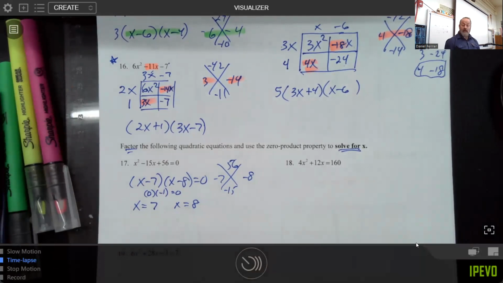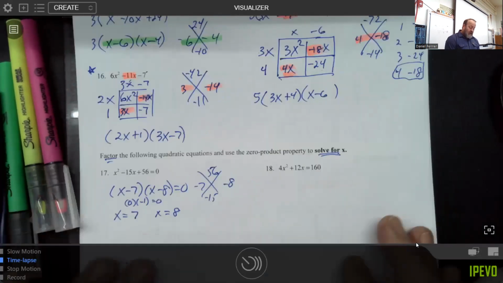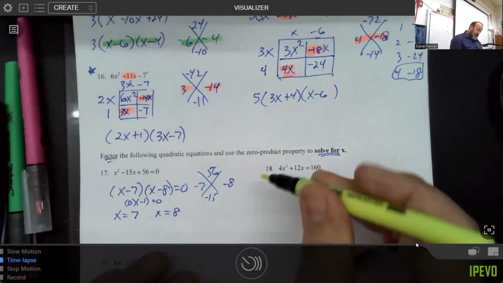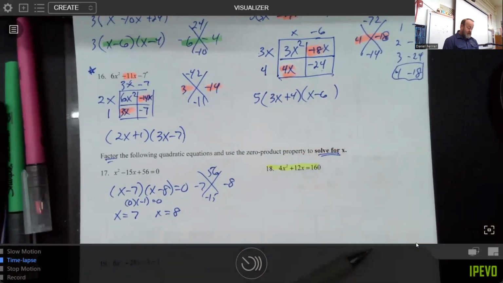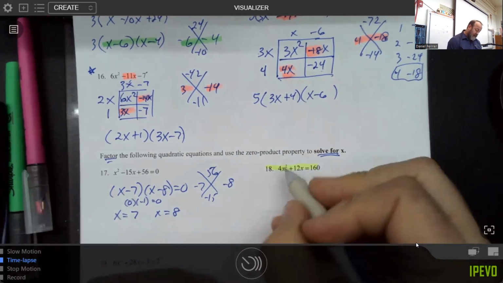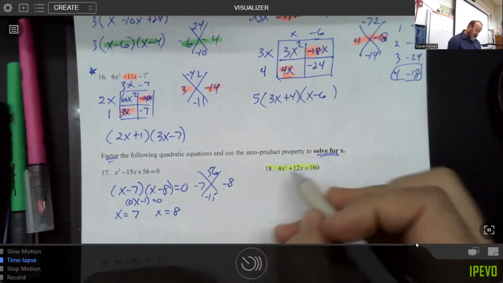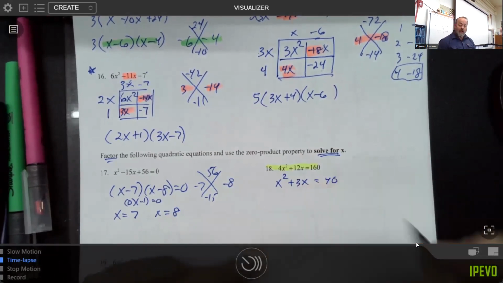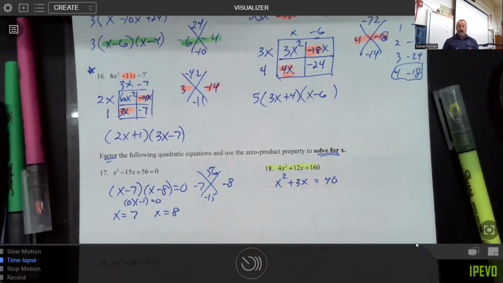You could also check on the test by plugging the 8 or the 7 back into the original problem, and it also works. Now, number 18, I'll go ahead and use my yellow color code because it has a GCF. Everybody here is divisible by 4, but the cool thing here is I'm going to divide each piece through by the number 4, and I don't need to keep the 4 because it's a full-blown equation. So when I divided both sides by 4, it just went away.